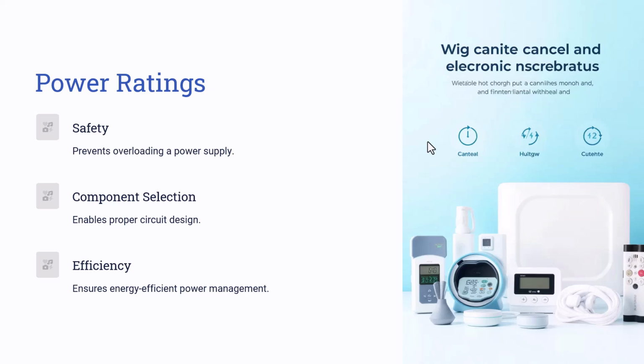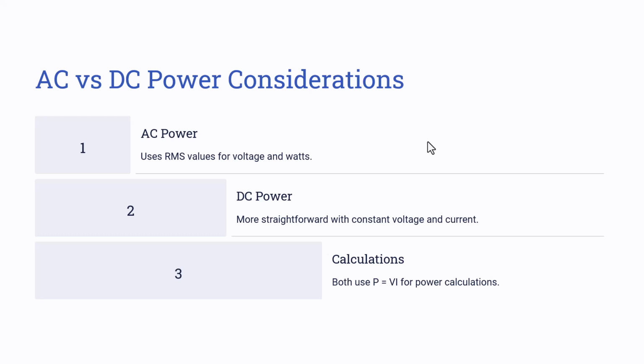Okay, so if we were to get into much detail with the theory, which, as I said, this is a practical course, so we are not going to get into much detail about it, but you can read about it if you are still interested. AC power uses the root mean square value for the voltages and watts. For DC power, it's much more straightforward because we have constant voltage and constant current. So we just multiply the constant voltage and the current, and you get the power. So for both calculations, we still use power is equal to voltage times current. Just that in this case, for AC power, the voltage is the root mean squared voltage, and the current is just the normal current rating for it.